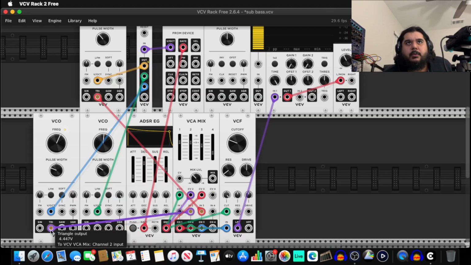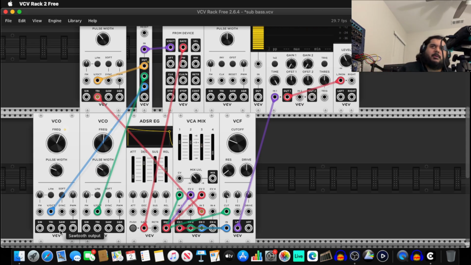So let's try it back to one oscillator. That sounds so nice. It really does.